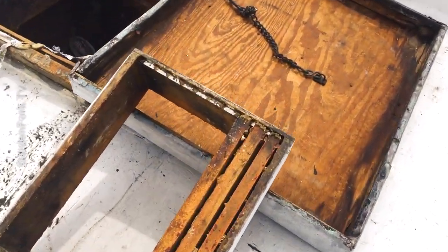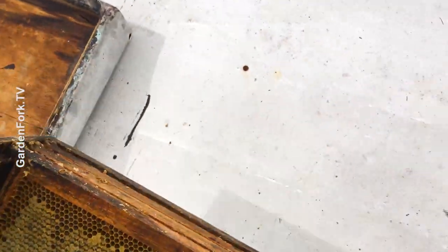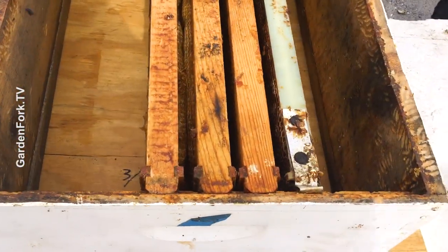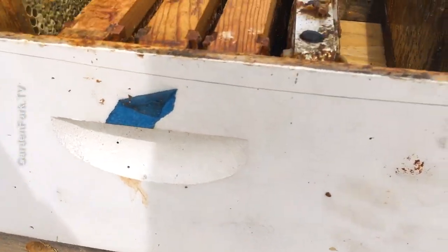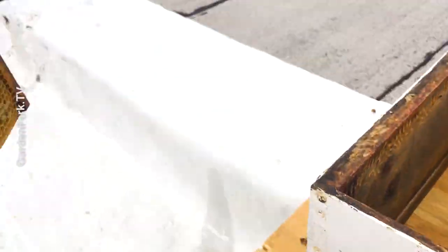So I'm throwing together a quick bait hive. You see these bees? They're checking out this comb. So I don't have all the parts to build a proper hive here. So I've got a piece of plywood. I drilled some holes in a spacer I had. This is comb. This is honey.